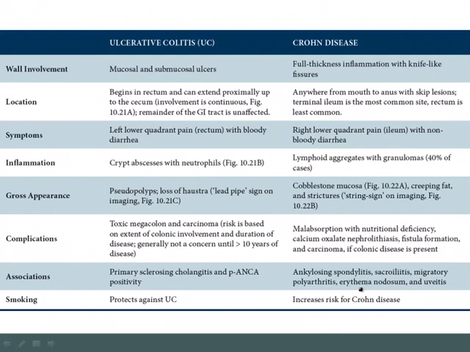And the last point is that there's an increased risk for Crohn's disease in smokers. So with smoking, you protect against ulcerative colitis, but you increase the risk for Crohn's disease. Now what I'd like to do is show you a few pictures, and then we'll close off this section.